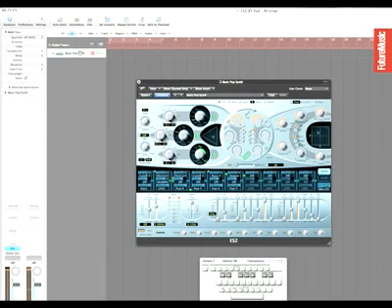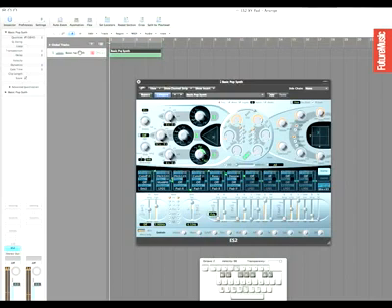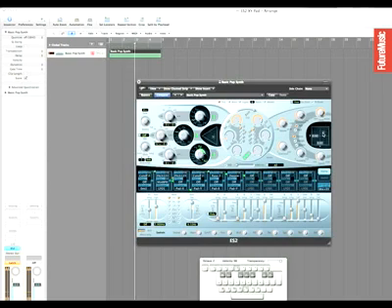So first of all, let's record one note. Okay, so there's a 4-bar drone, and then I'm going to drop this channel into latch mode and record those changes as they come in. And there we go. So if I want some kind of crazy sound design, I can create it this way.